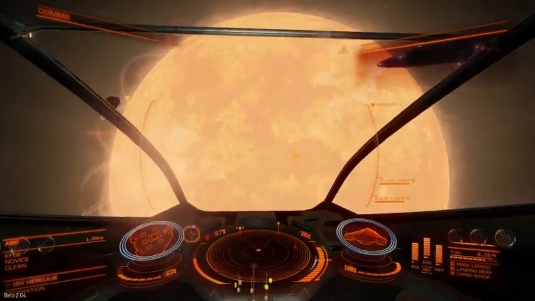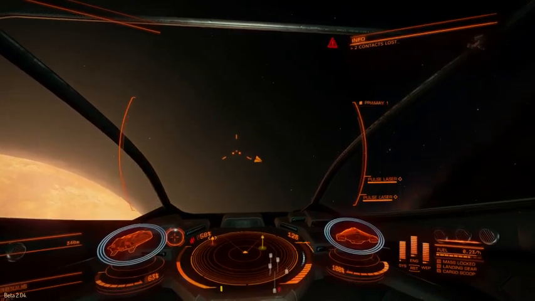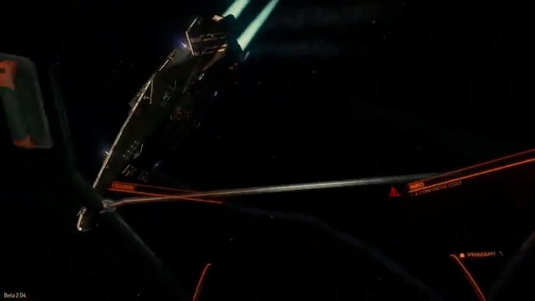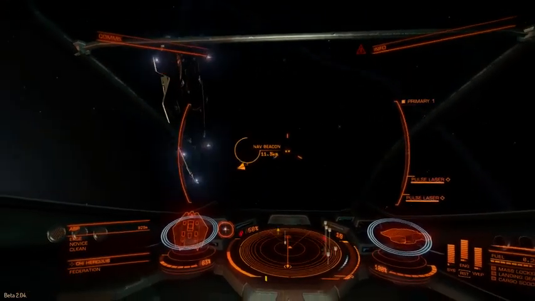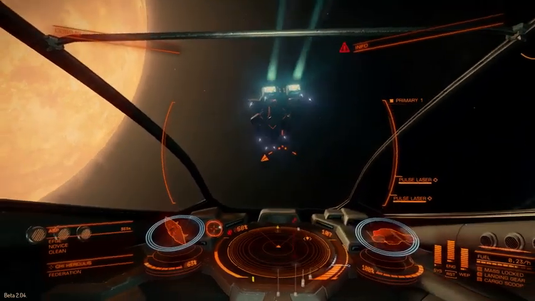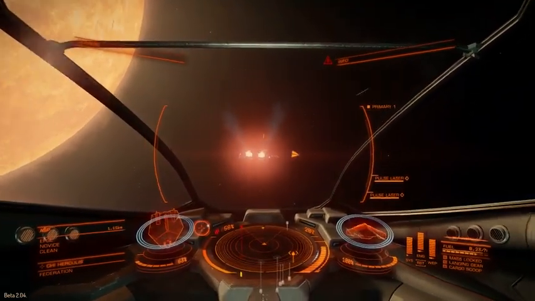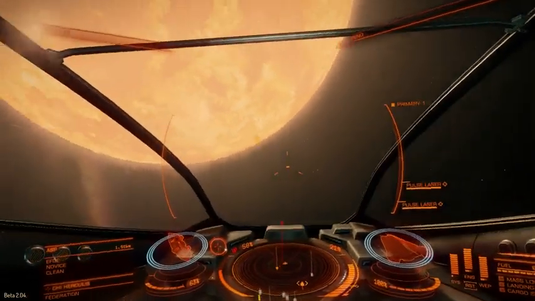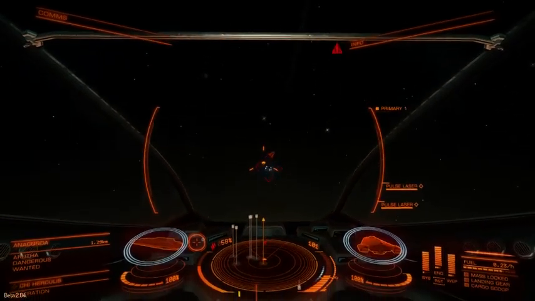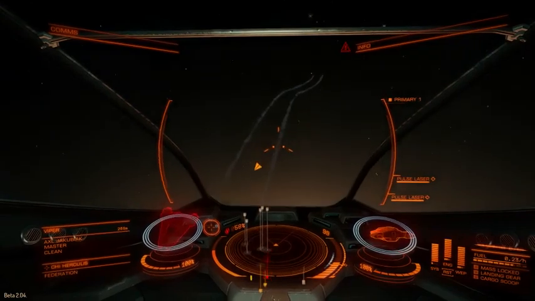Jeez, he's big. So yeah, Anacondas are big, slow, very well armed. Where'd he go? Oh, there he is. I used one in the last beta, but it just wasn't as fun as a Viper. I think there's a lot of guns you can put on that thing, but it's just too slow to turn. By the time you do line someone up, you could have killed them with the Viper so much faster. He's gonna crash in there.